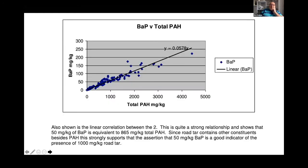Now, when you do get test results, there's a whole load of analysis that can be done. You can look for different suites of PAHs. You can look for phenols and other nasty things. But the quickest way to evaluate whether you've got hazardous waste or not is to look for benzo[a]pyrene. And that is a marker product for all the other PAHs in the sample. And as you can see here, the general rule is that if it's above 50, then you've got hazardous material. And the marker there for 50 correlates with 1,000 milligrams per kilogram, which is the cutoff. Anything below that on this side is non-hazardous and can be retreated.